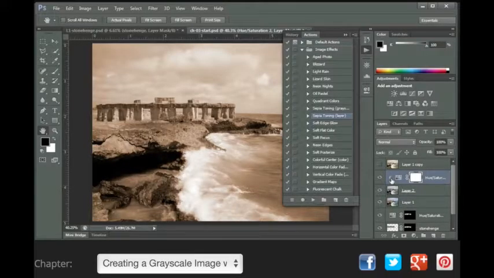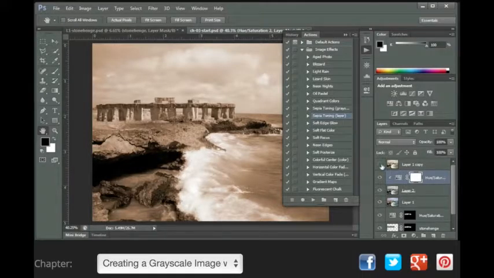Instead of creating a mask per se like we did, where we only went over a certain portion of the image, when they applied the hue saturation in this instance, they created what's called a clipping mask. So that little arrow indicates that it's only applying to the picture directly below it, which is our new Layer 2 that it created when it was applying the sepia toning layer command.